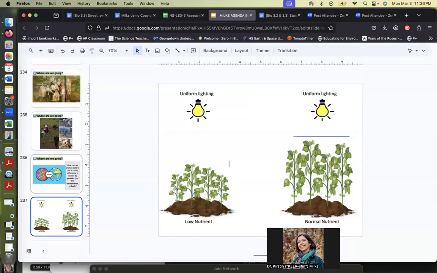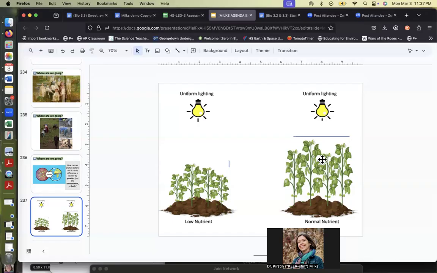You might not know this, but if you do 4-H or if you have family who does farming, we think a lot about how we're going to feed future people, and thinking about plant growth. So imagine these are two gardens. They are farm plots that are right next to each other. They have the same amount of rainfall, the same amount of lighting, and I've planted the same plant in them. These are the exact same bunch of seeds from the exact same parents. But look, this soil has lower nutrients, and this soil has like a typical nutrient.